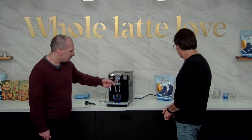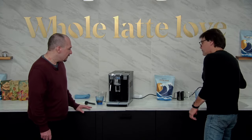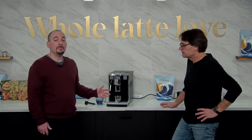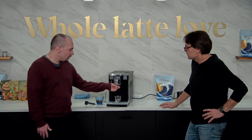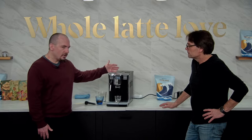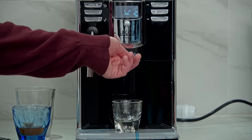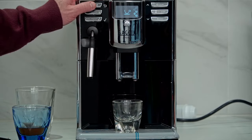Let's grab me the clear one. Let's just pull another one back to back here, just so we can demonstrate. Should we use a shorter one? We can use a shorter one. Yeah, we'll use a shorter one, actually. You can see, I love the Anima because it is a good machine if you're going to make taller cups of coffee. The spouts do go quite high. You've got a 60-ounce reservoir and then a 15-puck dreg drawer for your spent coffee pucks. So this is a good machine if you're somebody who's making frequent tall cups of coffee.